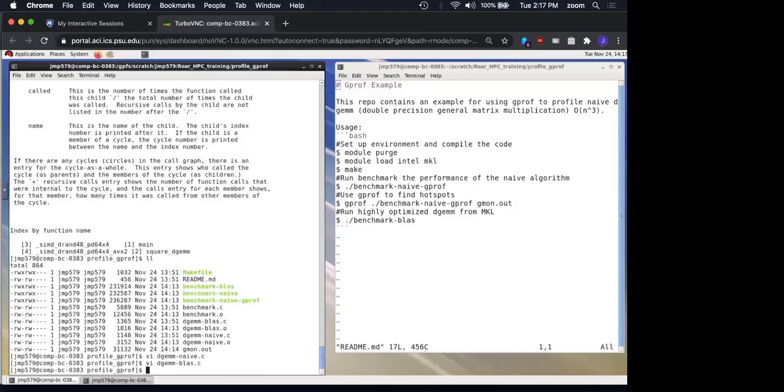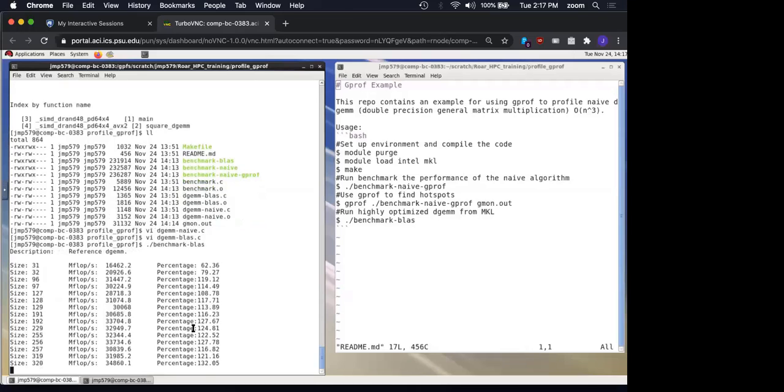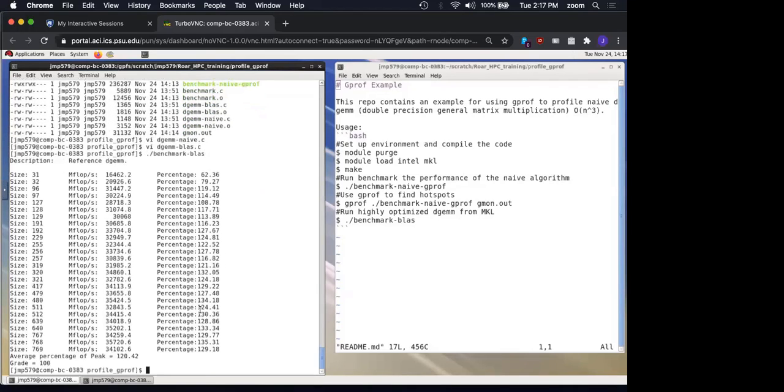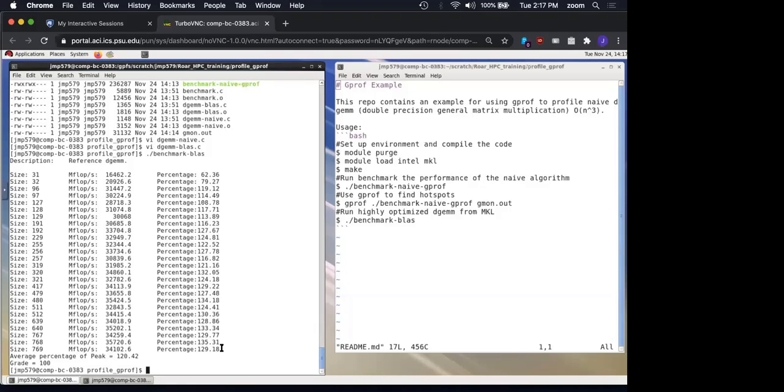So if we run that code, benchmark-blas, we'll see we get much better performance. We're actually obtaining higher than 100% usage, and this has to do with Intel having something called turbo clocking of cores. If you're using a single core, the clock speed can be pretty high.